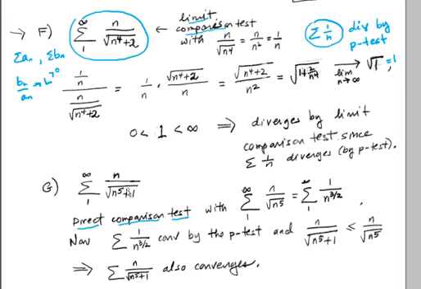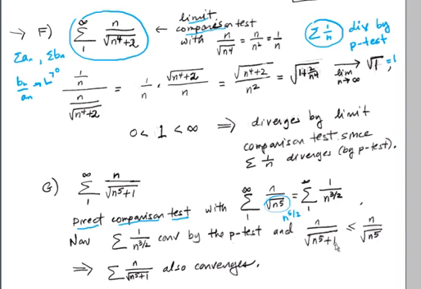So again, we're going to just ignore the 1, because when n is large, this 1 is very small, relatively. So we just look at n over square root of n to the 5th. This is n divided by n to the 5 halves. And just simplify 5 over 2, subtract 2 over 2, we get 1 over n to the 3 halves. This converges by the p-test.